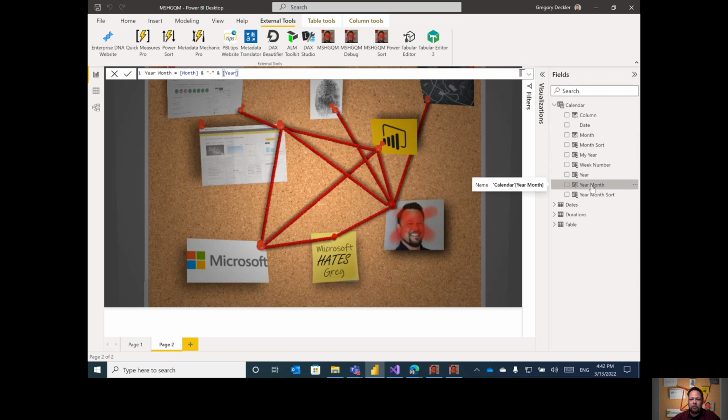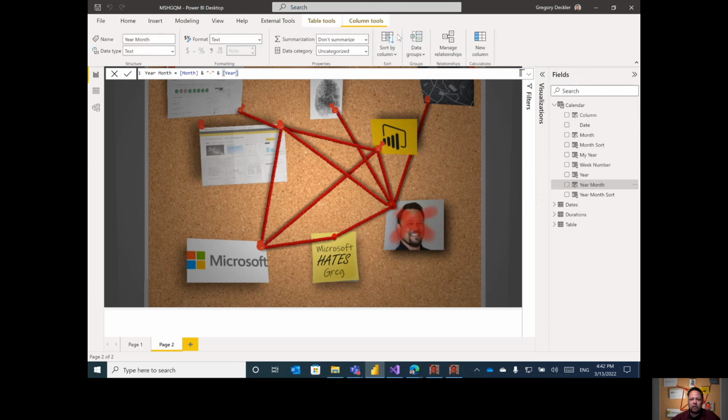Now if I go to my month year column, it's sorted by year month sort, and my month is sorted by month sort. There you go, easy peasy. So that's the update on Powersort, and that's out of the way.